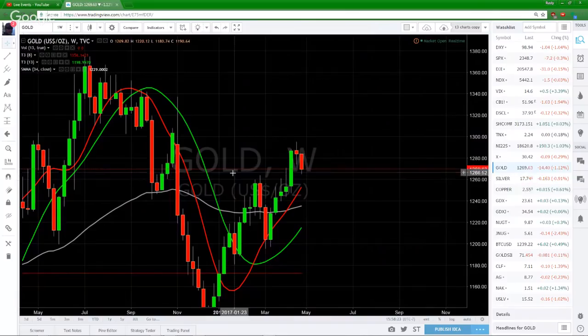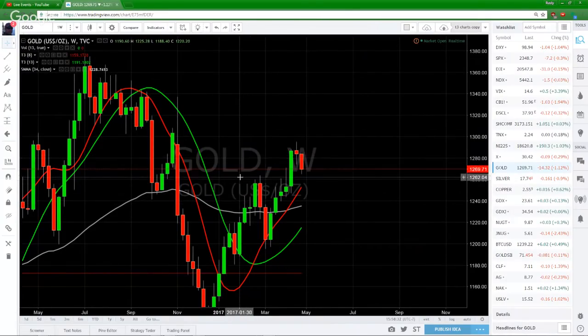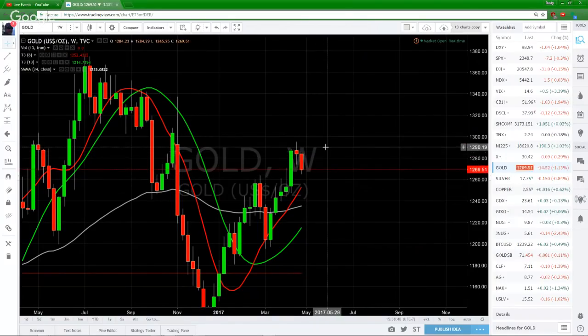Look for previous highs as support. Look for this previous low as support. Look for the 8 for support all the way into the 34. Hopefully we'll bounce right off the previous highs. That's what I'm looking for, because we do have a nice little flat top break. It's coming into previous highs as a bullish retracement. So is it just a gap down into previous highs for support? Gather its legs and try again. That's what it appears to be on a weekly chart.